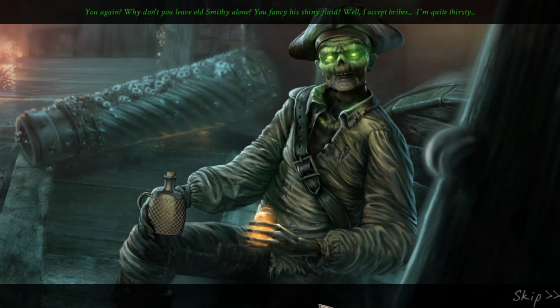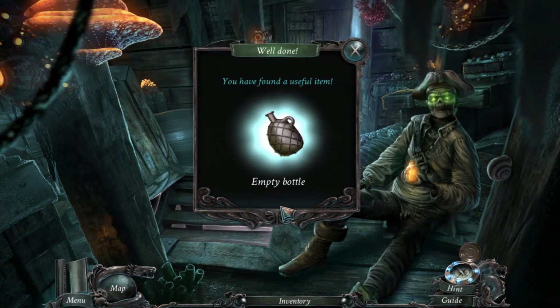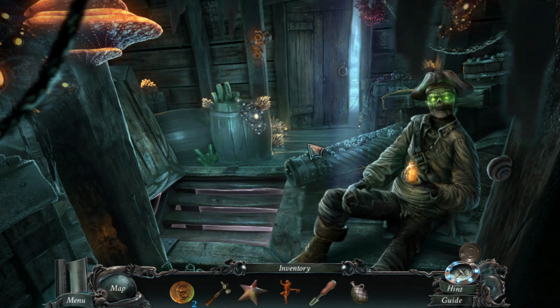Again? Why don't you leave old Smithy alone? Oh, you fancy his shiny fluid. Well, I accept bribes. I'm quite thirsty. Get me some grog, and I'll give you this rare bottle of chemicals. Oh, you suck.